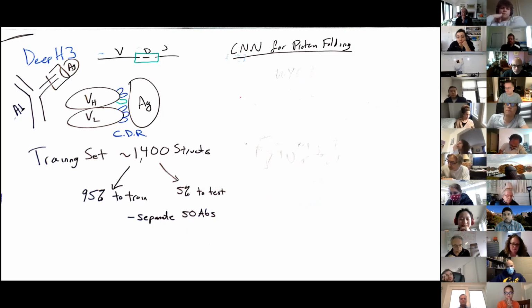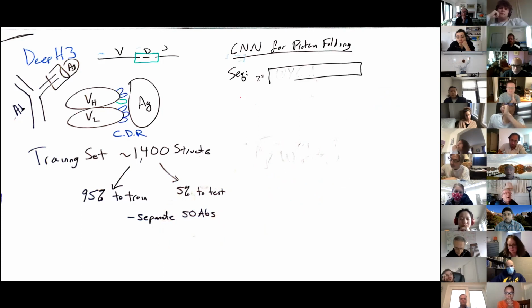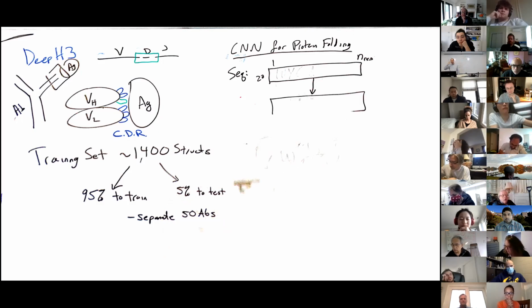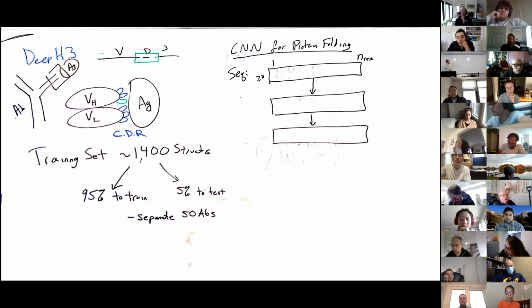So the first thing you do is take the sequence and you one-hot encode it. You take your 20 bits and your 1 to n res, and that's your input. We feed that through a neural net, like we just described all the math with that activation function sigma. Actually, they sometimes use different activation functions. We use a different one called ReLU, but those details aren't real important. It does the same thing. And you put these through several layers.